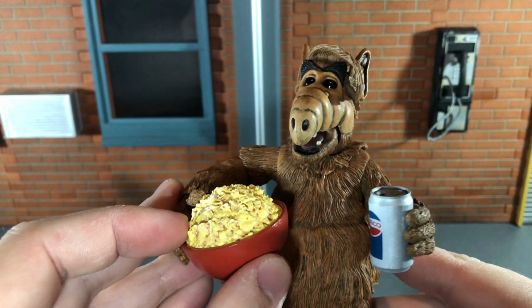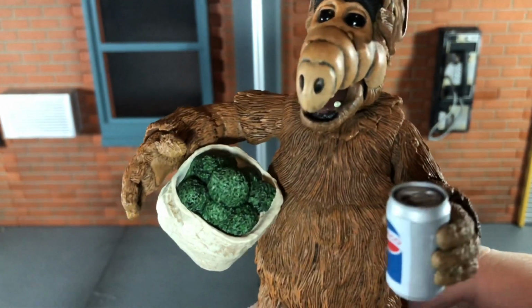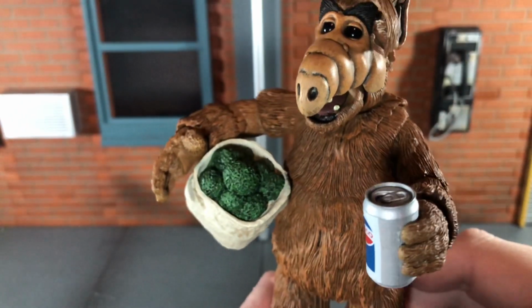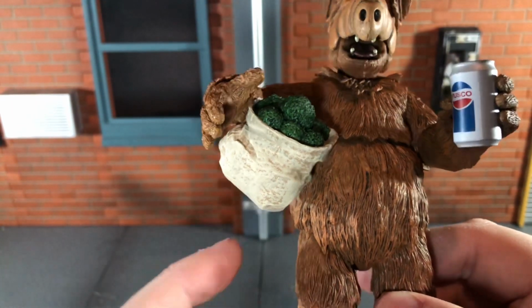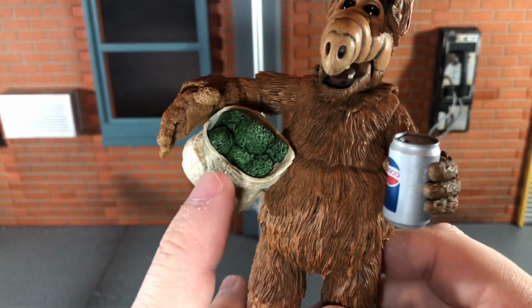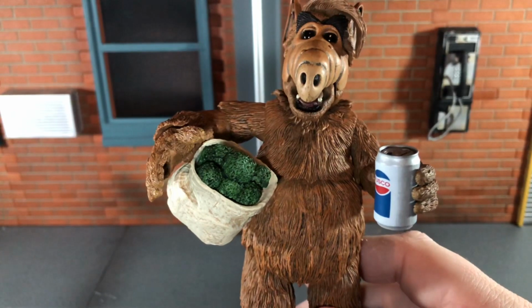It's sculpted very nicely. Up next, you get his bag of slime balls, and they are sculpted really well. They have some really nice texturing to them and some dark green paint over the light green paint. Even the bag that it comes in is sculpted really nicely and has some variation. That looks really nice. I think when ALF talked about these in the show, they were cherry flavored, if I remember right.